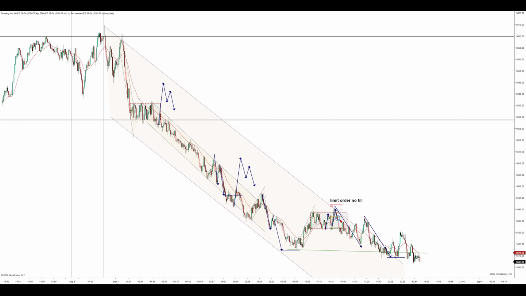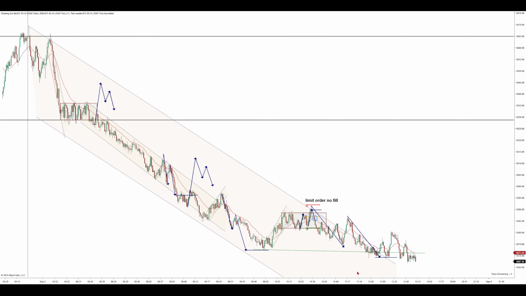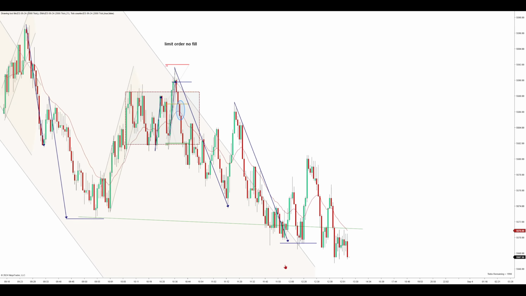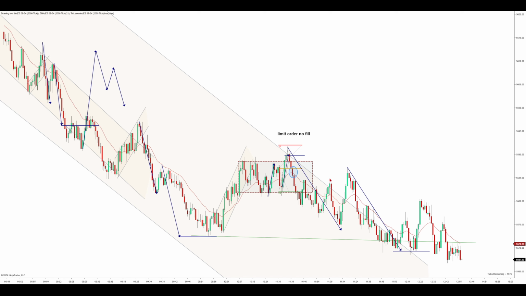So anyway, we have this 2-legged move down. We continue lower. Unfortunately, there's no clear entries on the way down. Now, like I said, I didn't like anything there, but then after this separation, you can look to get short again because as you push lower, that's when it's clear to see that you're making a 2-legged move. If you push lower and make a good failed second entry, then you can look to get short.